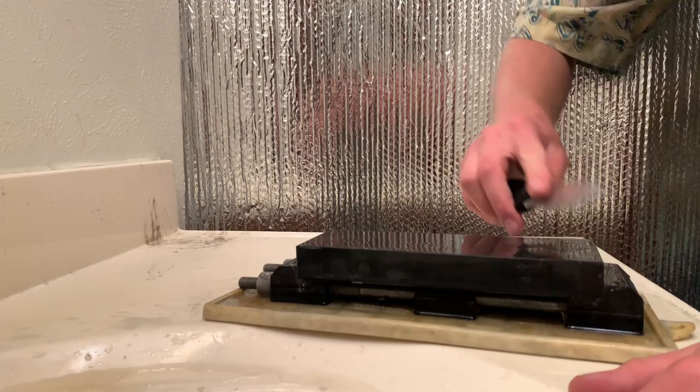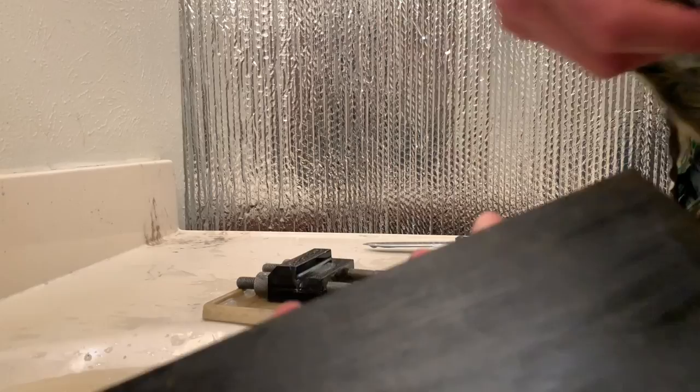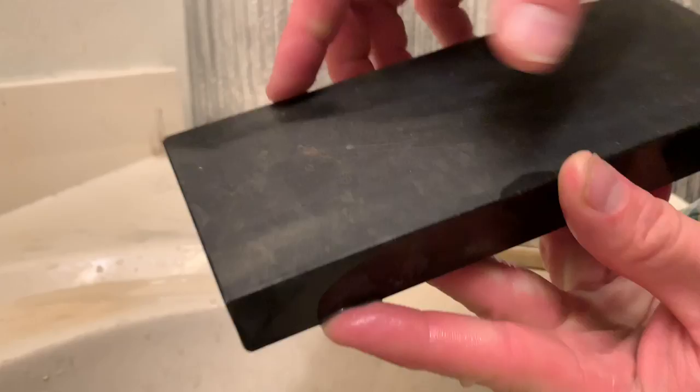Now, if I show you the other side in a minute of this stone, you'll see that it's smoother, and I can dry the stone off as well to show you this point. This coarse side is a lot less reflective. You can see it's more of a semi-finished kind of a polish.